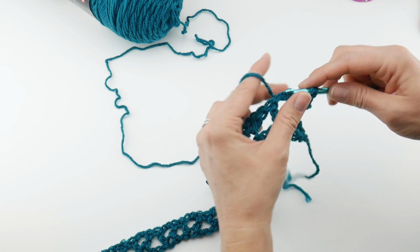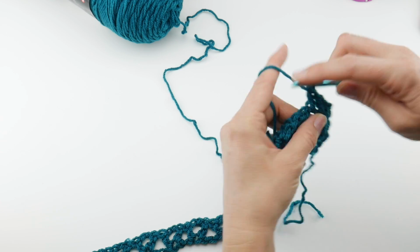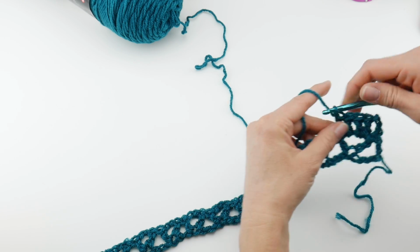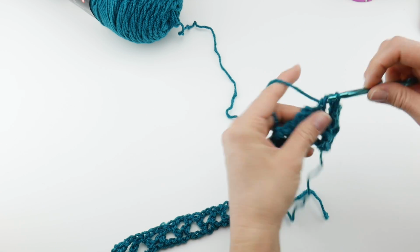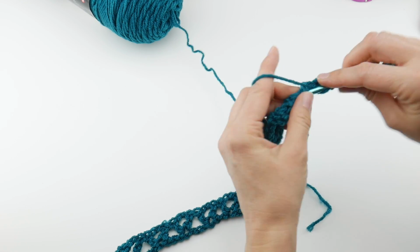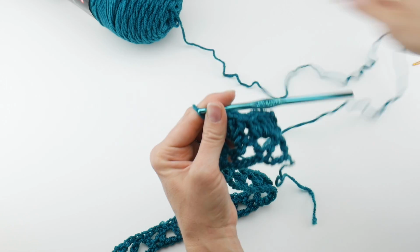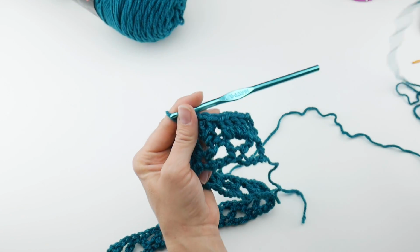So 1, 2, 3, and 4. Just like that, right into that space, okay? Hop over to the next space, work 4 double crochet, 1, 2, 3, and 4. Okay, we're just going to be doing this all the way across. Row 2 is pretty easy, okay?